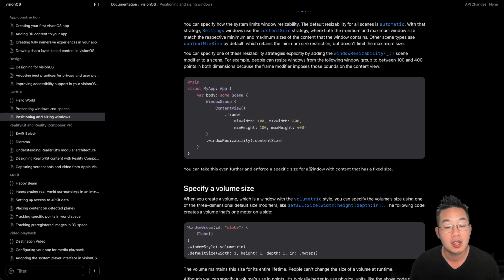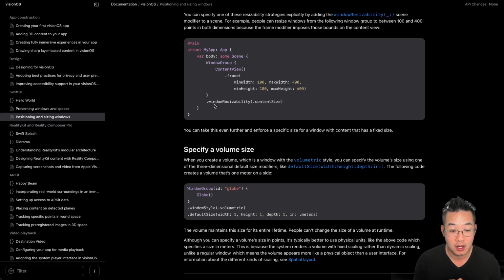For example, people can resize windows from the following window group to be between 100 and 400 points in both dimensions because the frame modifier imposes those bounds on the content view. Here's a scene modifier, frame on content view, and we have a minimum width of 100, maximum width of 400, minimum height of 100, and maximum height of 400, and we set the window resizability to content size.